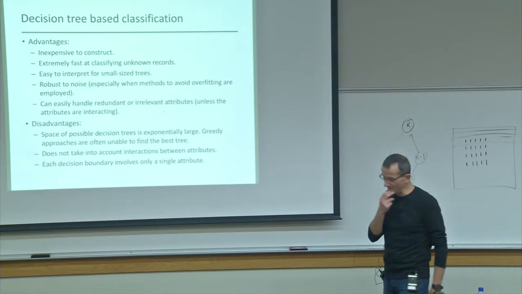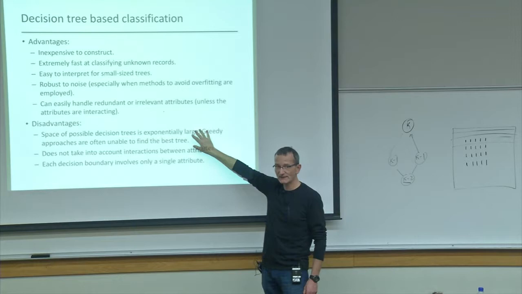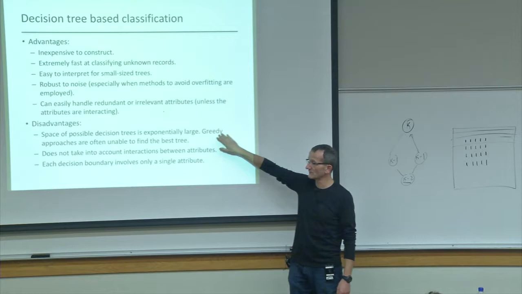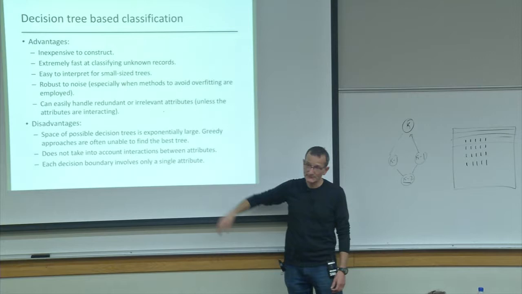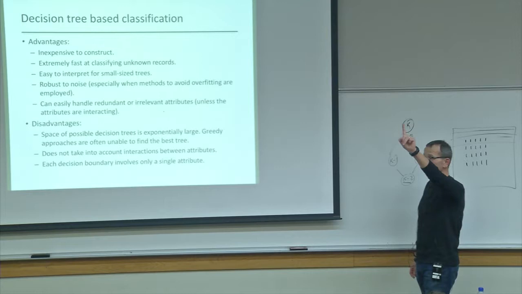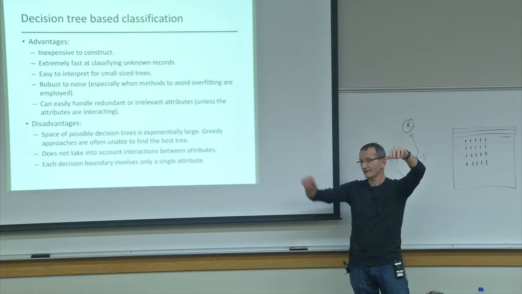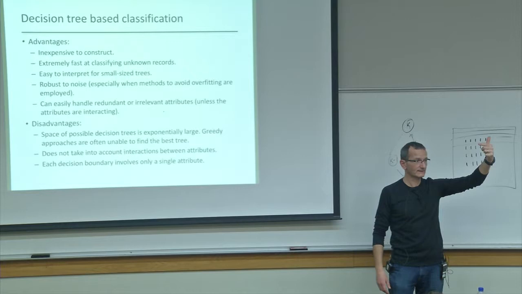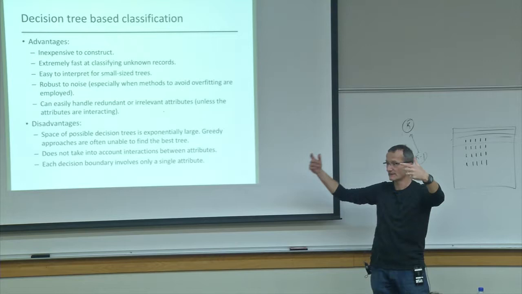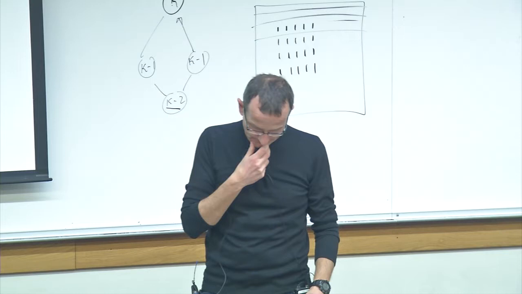The problem is that the space of all possible decision trees is exponentially large. So even though we can use a greedy approach to select the best decision tree, the number of possible trees using that approach can be quite large, and the question becomes which one we select. It also fails to take into account interactions between variables. Every decision node involves only a single variable. You cannot say something like if (x - y)^3 is less than 25, where x and y are attributes. For instance, you cannot find a circle: if I'm within the circle, go left; outside the circle, go right. That is something it cannot really capture. Those are some of the limitations of decision trees.